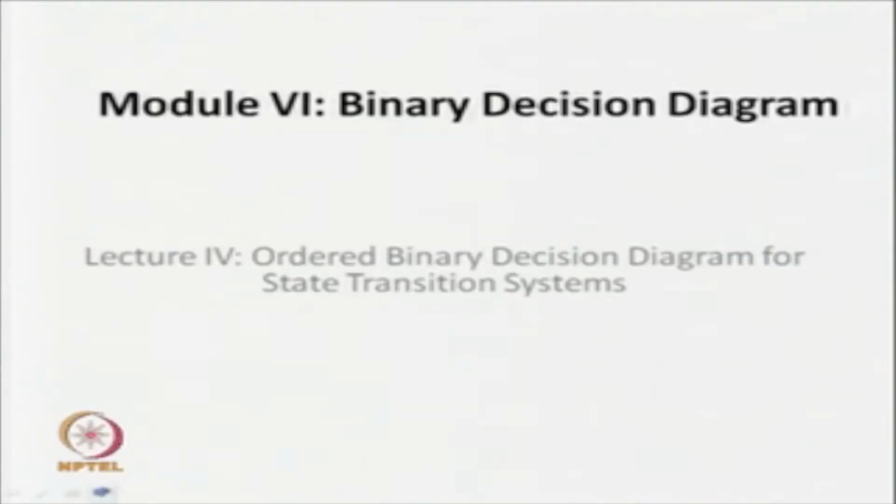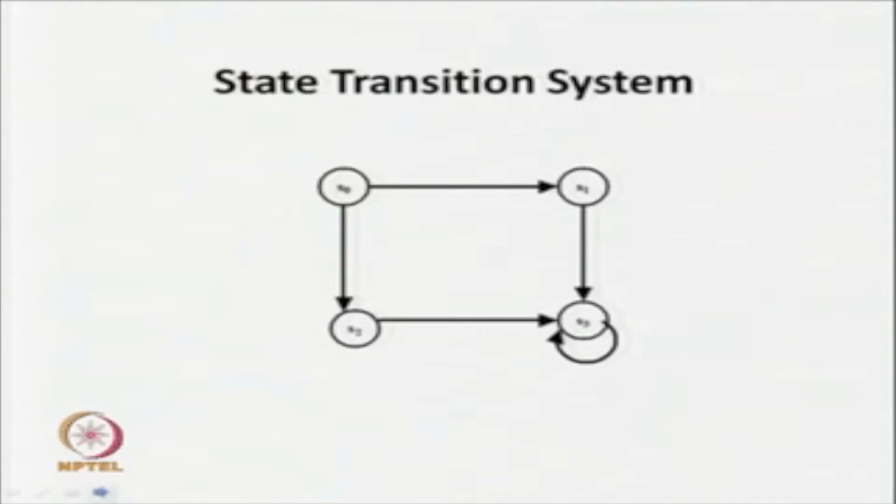Okay, today we will see how we are going to represent the sequential circuit. So how we are going to use ordered binary decision diagrams for sequential circuits. When we look into the sequential circuit, we can see that it can be represented with the help of a state transition diagram. Basically it says that my system is in a particular state. Depending upon the present state and the input sequence, it will make a transition to the next state. Now, we have to represent those transitions when we talk about the sequential circuit. And basically a sequential circuit will be represented by the state transition system or state transition diagram.